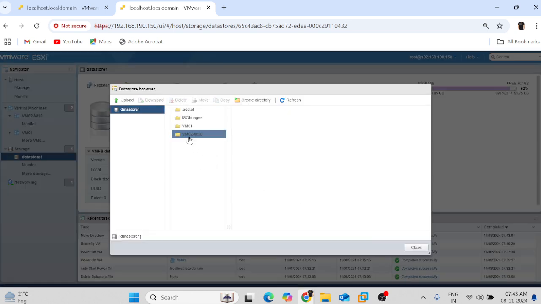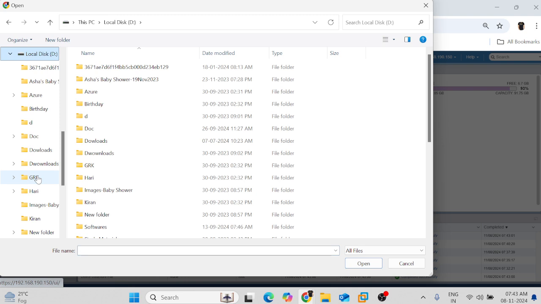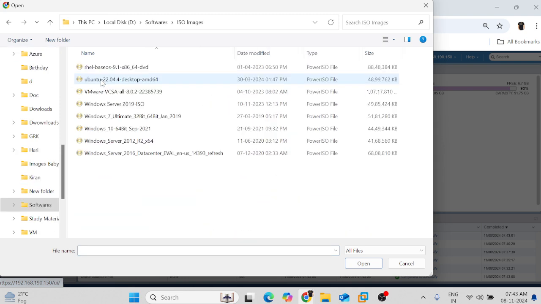Go to the ISO images and click on upload, and select what you want to upload. Go to the location where you have kept the images. In my case I can upload Windows 2016 or Windows 2019 ISO. Let me upload it here.